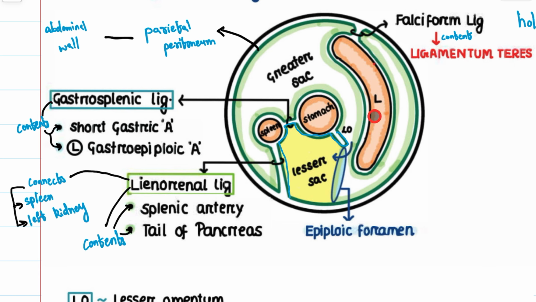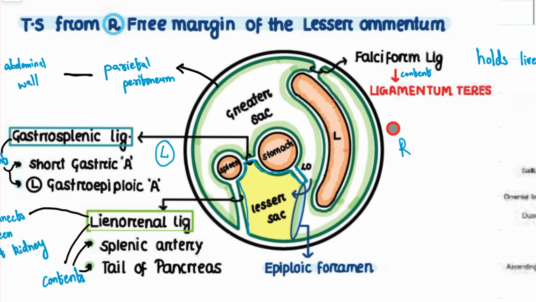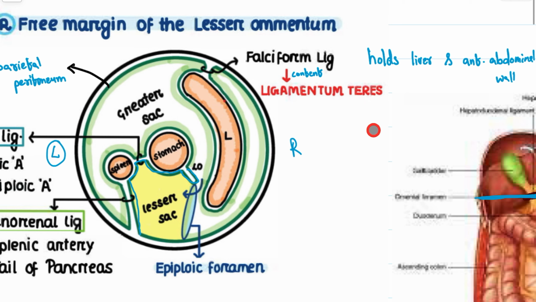if you can visualize, the liver is on the right hand side of the body, and the stomach and spleen are towards the left hand side of the body, right? So since this ligament itself is on the left hand side of the body, we can see the left gastroepiploic artery and the short gastric arteries present. The next ligament we'll be seeing is the falciform ligament, which holds the liver and the anterior abdominal wall firmly in place. And one of the contents is actually another ligament known as the ligamentum teres.